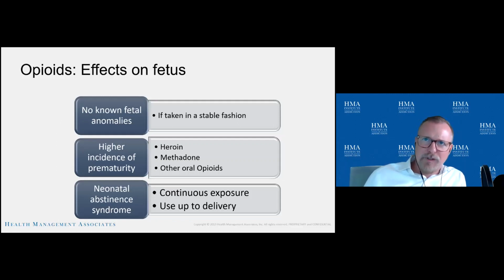But I'll say very specifically, it is impossible to predict the severity and length of withdrawal based on any factors that we have right now, because it's not directly related to the dose of a drug. It's not directly related to other drugs. It's indirectly related to all of these things. And so we have to figure out really as the baby's born, and we watch him for the first 72 hours, and that helps us to understand.